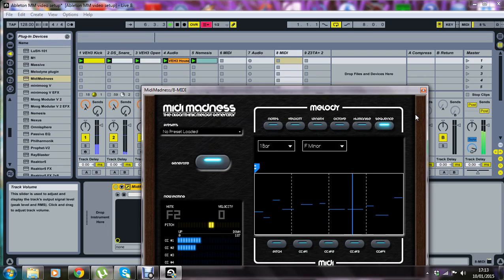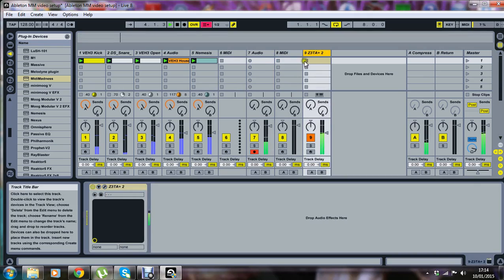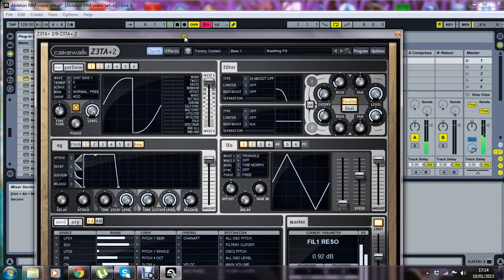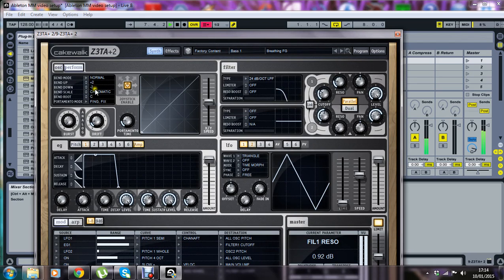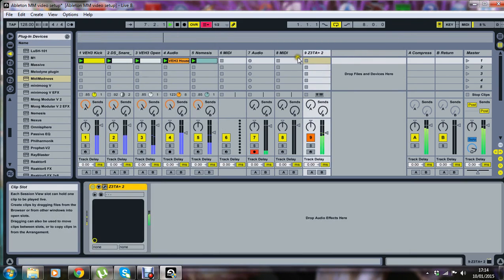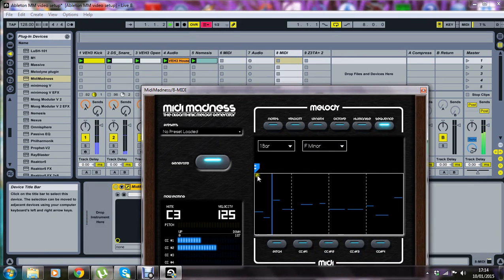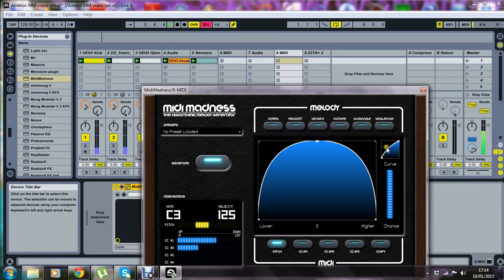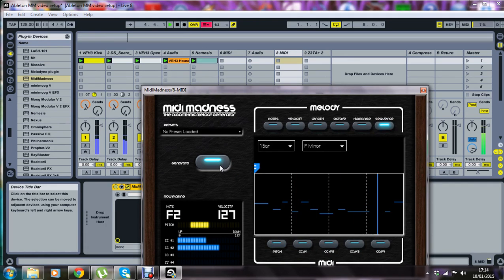Now, remember that this is just sending out data to the synth. And it depends on how the synth is set up to bend. As we can hear on this one, it's only bending subtly. If you look on Zeta, we will see that its maximum up is +2 and its maximum down is -2. So let's whack it up to a bit more severe. Now it's doing octaves up and down. Sounds pretty mental. You also have an attack curve here. So let's put the fast attack. Pretty cool.